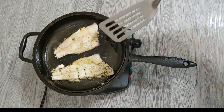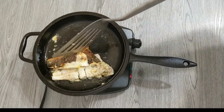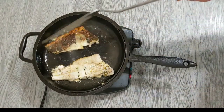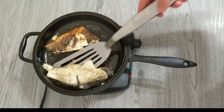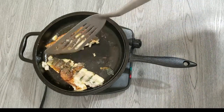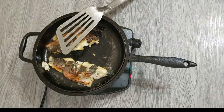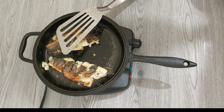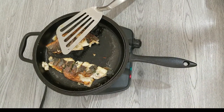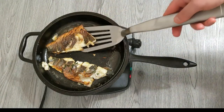Let's turn the fish over to the other side and fry it for one more minute. Perfect. Off the stove and let's plate.